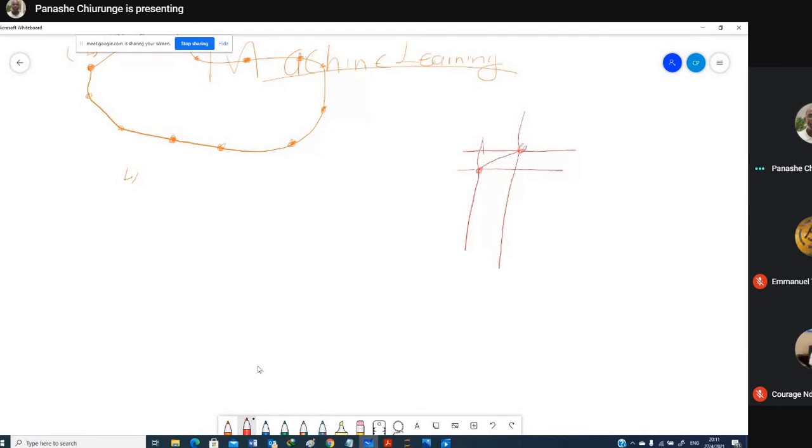Let's say the other point was somewhere here. So let me just draw this longitude and latitude. Can you see that?